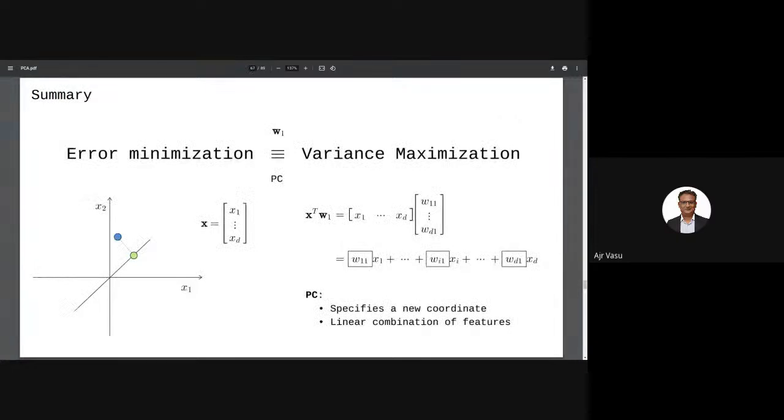Yeah. See, so we are now. I first initially thought otherwise, but X is D into N matrix. Correct. And W is D into 1. So the result is N into 1. Result of what? Of these two, the X transpose into W. No, X is D into 1, right? Correct. X is not here.